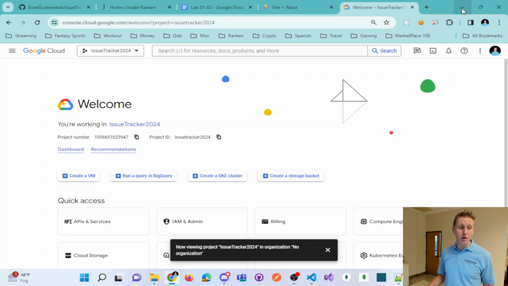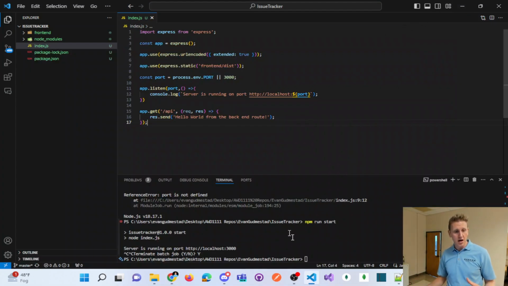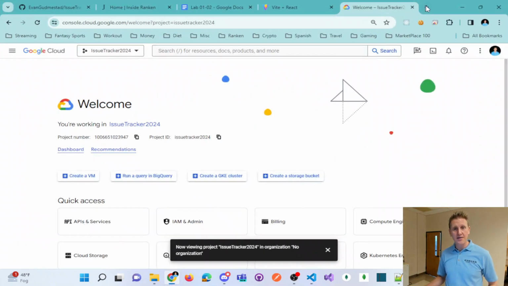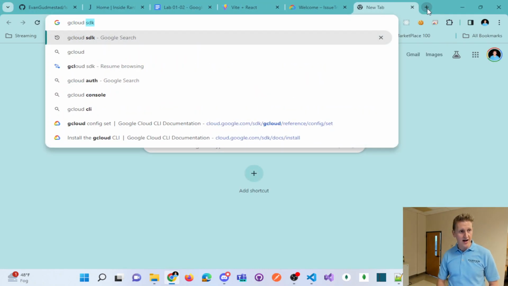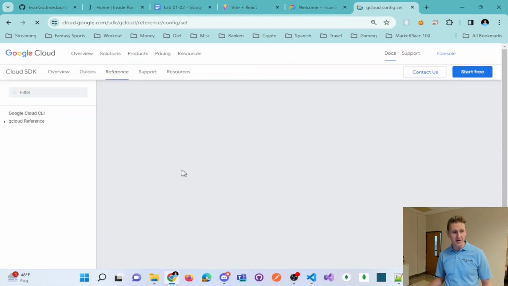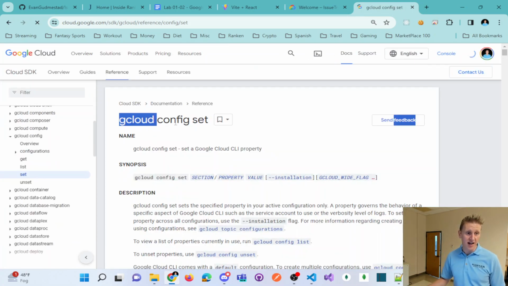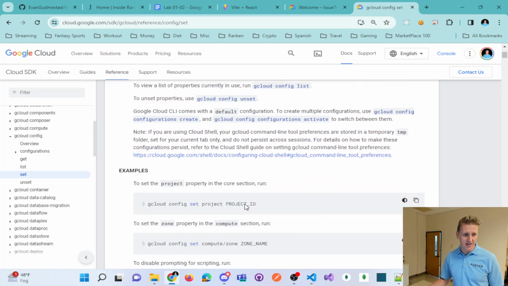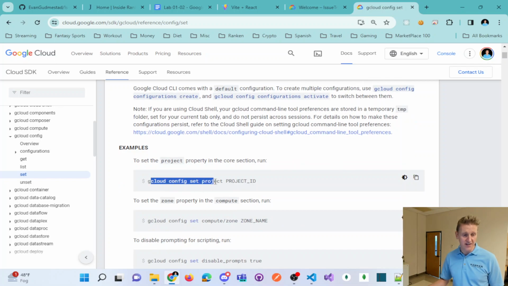So to deploy, again, there's setup here. So you have to watch the prior videos to do this setup. You should have your Google Cloud terminal tools installed. And so now we need to set the project. So gcloud set project is what we're looking for. Here's our command. It's gcloud config set project followed by the project ID.